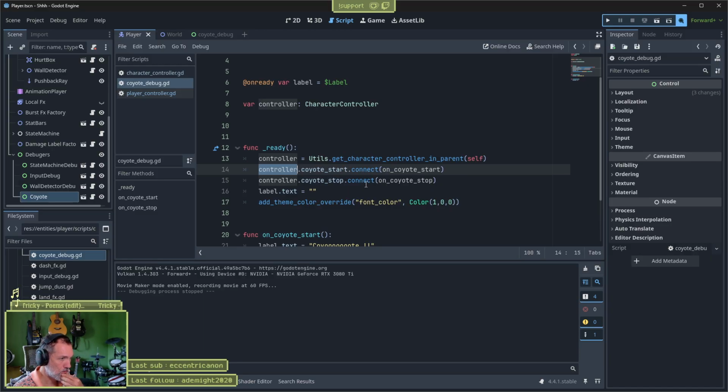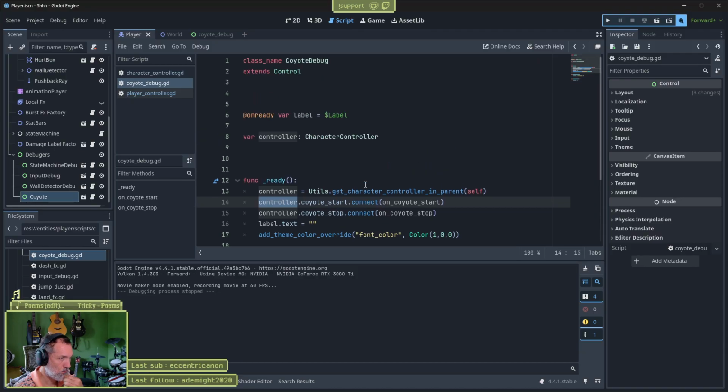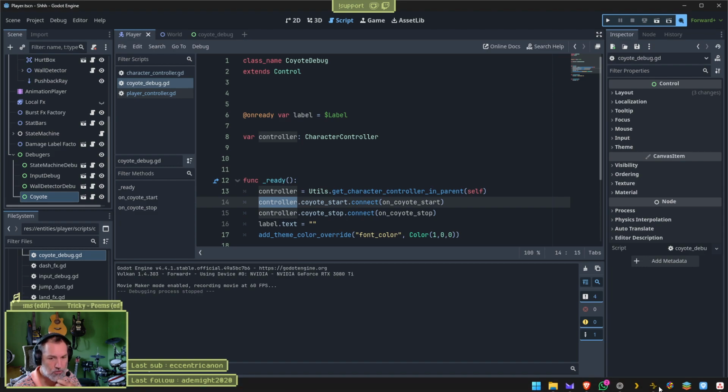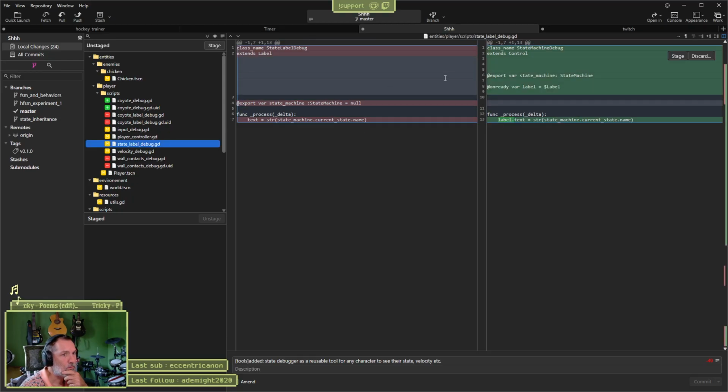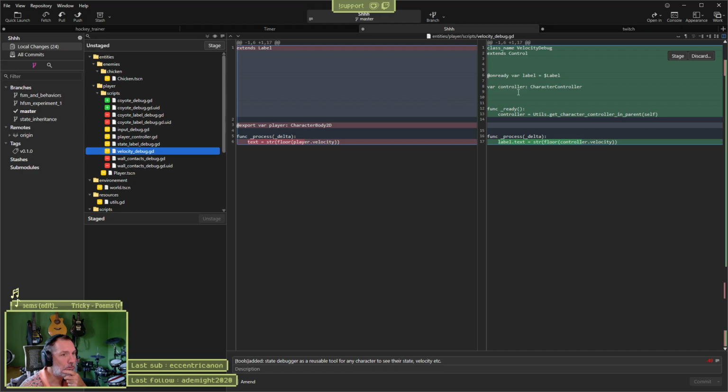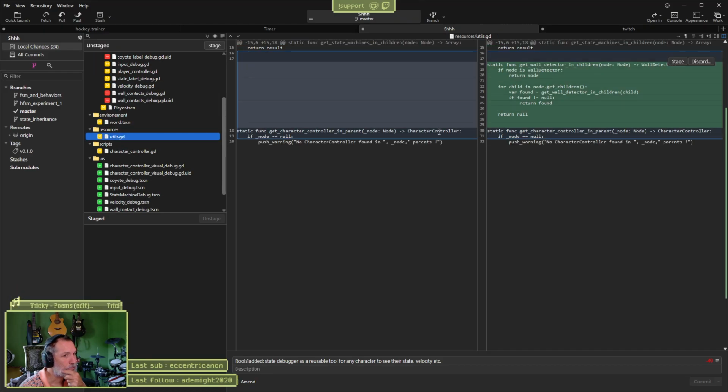Yeah, it should work actually. Why does it not work? Yeah, let's push that. I think we're good. State label. Right. Velocity debug. Right. UIs.